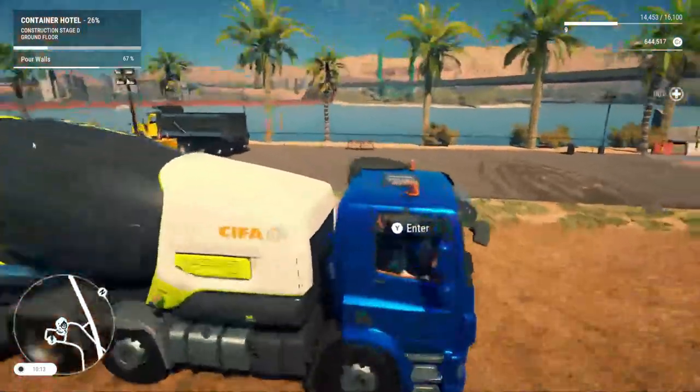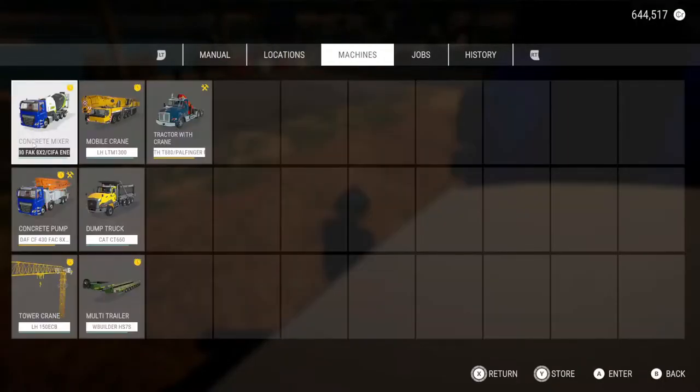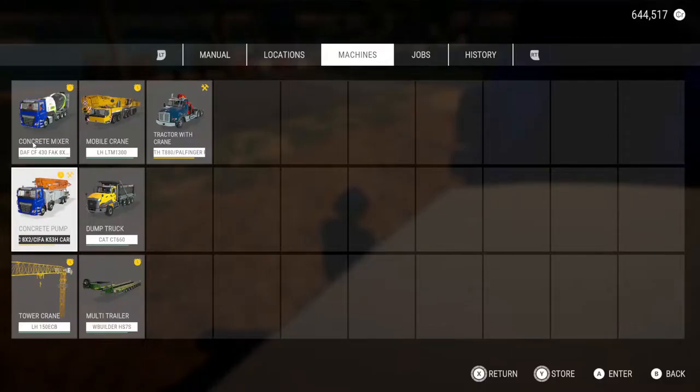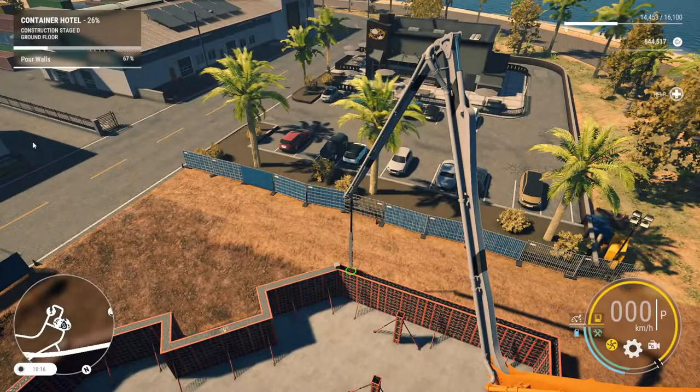Get out. Hit X. Down on the D-pad, and then go over to machines and go to the pump. It's a lot easier than running around and pouring concrete. It's probably going to take all of it.